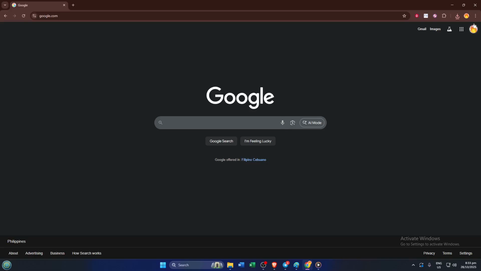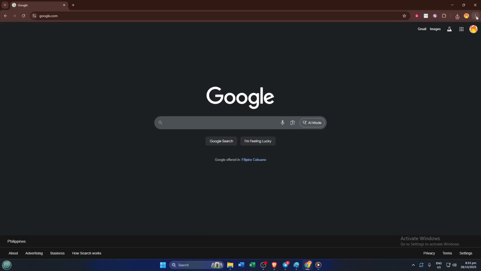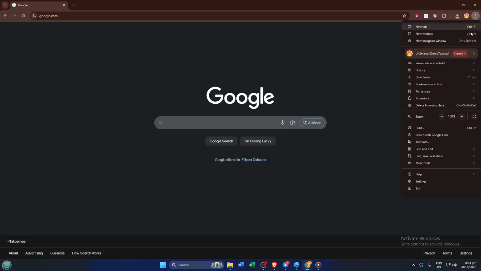Next, we're going to access Chrome's settings. Look over at the very top right corner of the Chrome window, and you'll see three little dots stacked vertically. These are often called the More menu, or sometimes the Hamburger menu. It's where you find most of Chrome's useful tools. Click on those three dots. If you're worried you might click the wrong thing, don't stress. Just move your mouse slowly, and as soon as you see the dots highlight, go ahead and click.